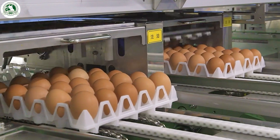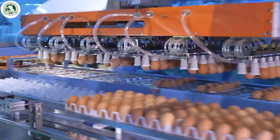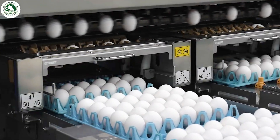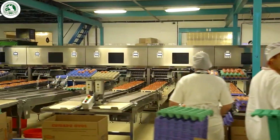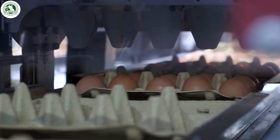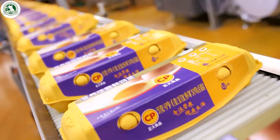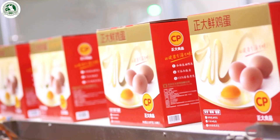Now comes the packing. Clean and shiny, the eggs slide into cartons, paper trays, eco-friendly boxes, or clear plastic packs, depending on the country. Big egg factories can pack up to 180,000 eggs an hour — that's about 50 every second. Whether it's a six-egg box for your fridge or a 30-egg tray for a big family, there's a pack that fits everyone. Each egg carton has a special code so you can track where your eggs came from, all the way back to the farm. Pretty cool, right? For something so simple, eggs sure get treated like stars.